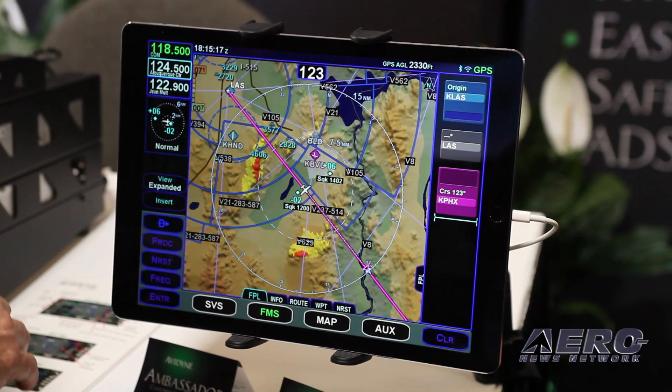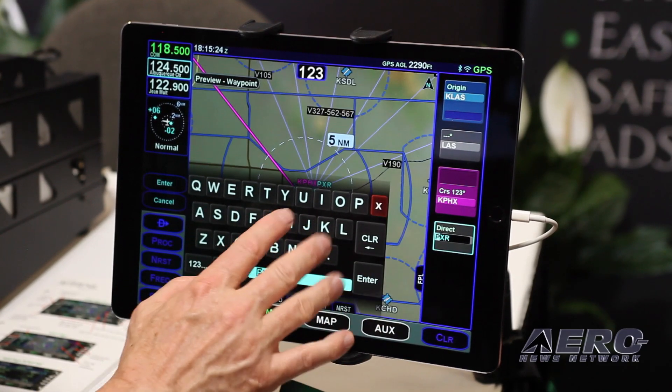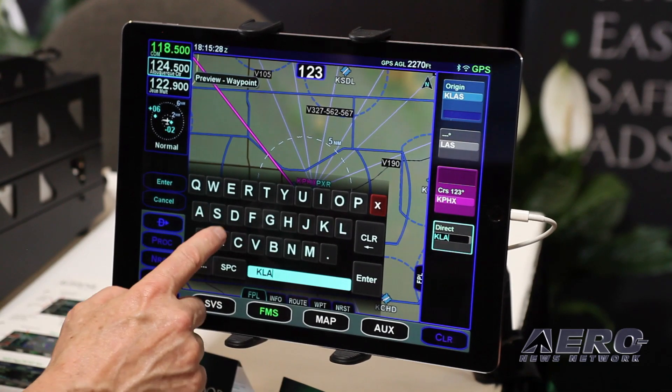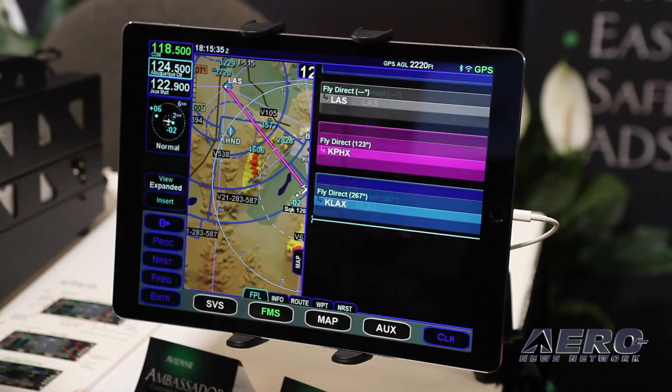It's fully integrated. All IFDs are available with Wi-Fi — it's included in all the five series and optional in the four series. You don't need extra wires or extra boxes for Bluetooth or Wi-Fi. There's a strong product roadmap coming: a previously announced Bluetooth keyboard, the iPad app with ForeFlight flight plan integration, and a few others — lots of cool things in the wireless environment.